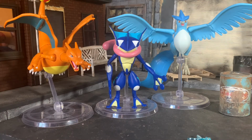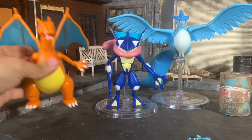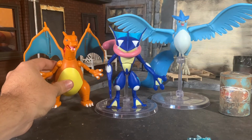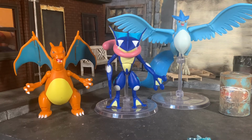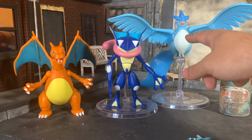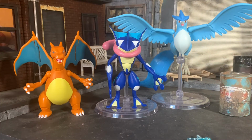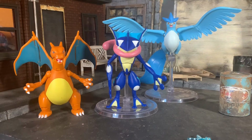He's looking huge, right? Looking huge. Let me reposition. Actually, I'll just do it. I don't know why I'm telling you everything I want to do. Just do it. So you can see there. Yeah, Greninja's on the stand, but we'll get him there. He's still a little big, I think. I think he's like 5'7" or something like that. So he is the one that's out of scale. This is actually smaller. I think I went ahead and looked. This is a smaller Pokemon than the Charizard. Still legendary. You can't take that away from him. Her, whatever your Articuno gender may be.